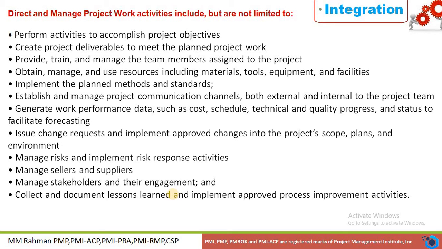Generate work performance data such as cost, schedule, technical and quality progress and status to facilitate forecasting. Issue change requests and implement approved changes into the project scope, plan, and environment. Manage risks and implement risk response activities. Manage sellers and suppliers. Manage stakeholders and their engagement. Collect and document lessons learned and implement approved process improvement activities. These are the activities, though not limited to these, that are performed during this process.